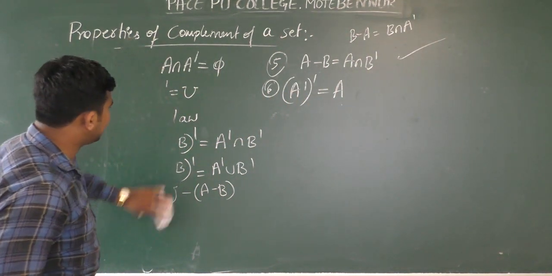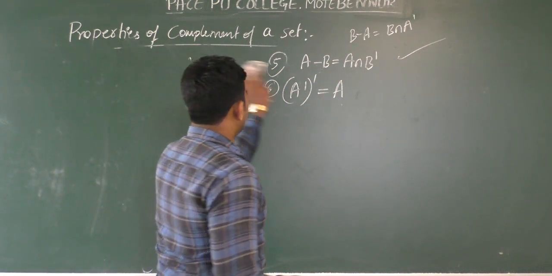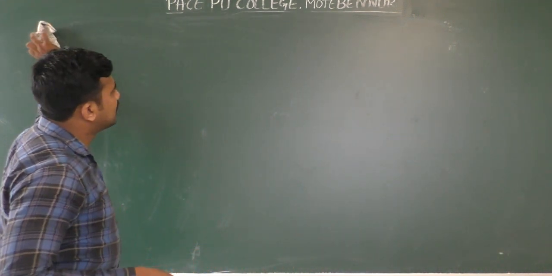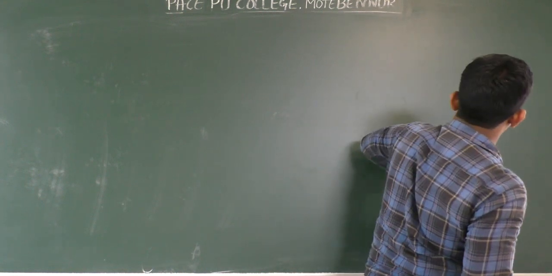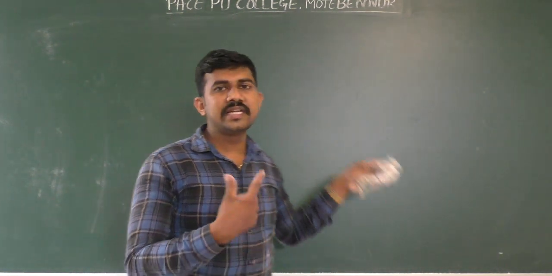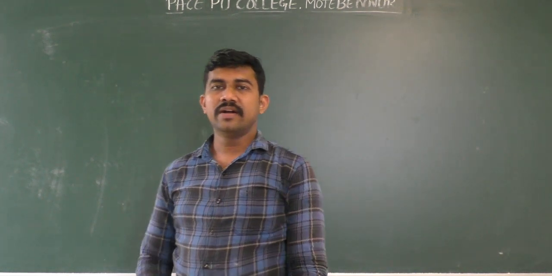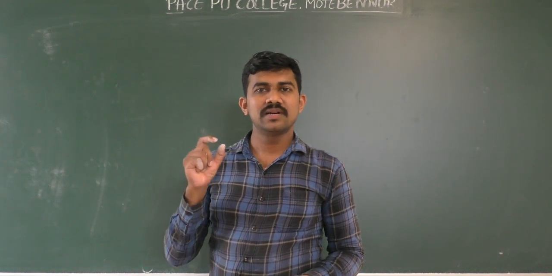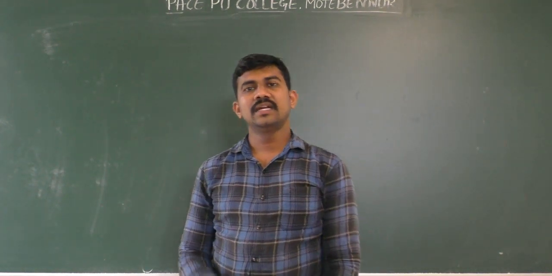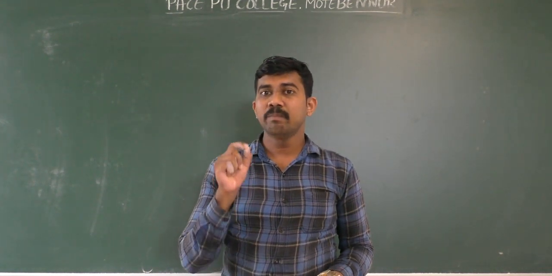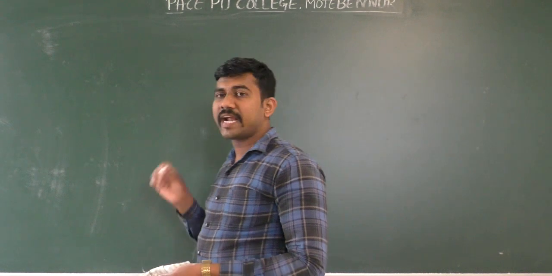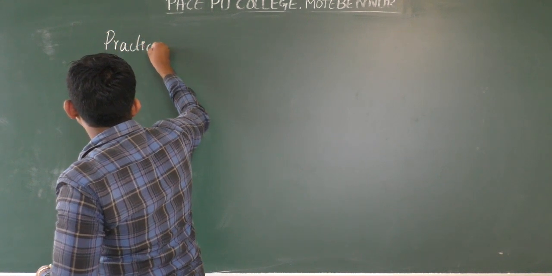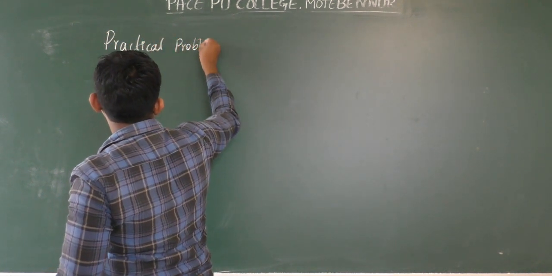Now, next we'll see the next concept of our sets. Very important concept this one, and till here we studied the basics only. Till here what we studied: only the representation of sets, what the operations of sets are, and what the properties of operations of sets are, that we studied in this class, right? Now we are going to study an important concept of sets, that is practical problems on union and intersection.